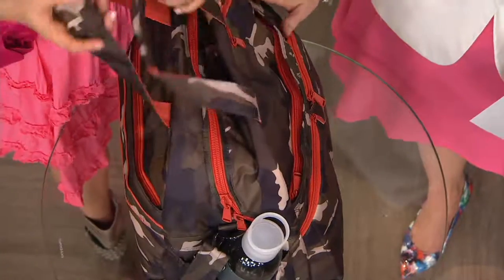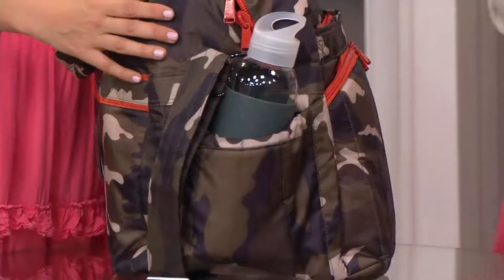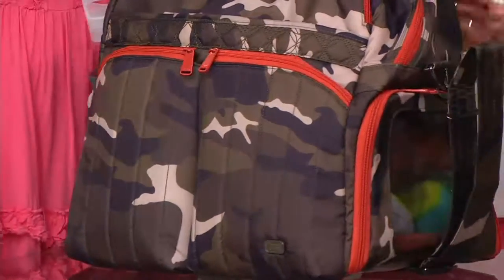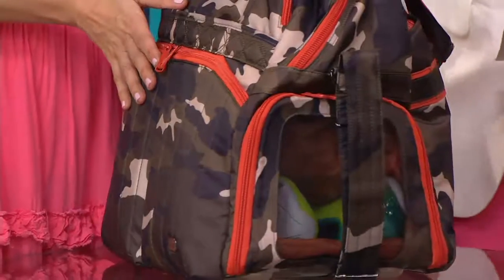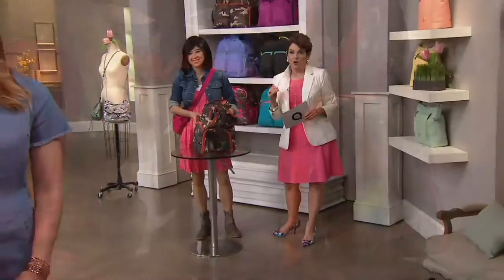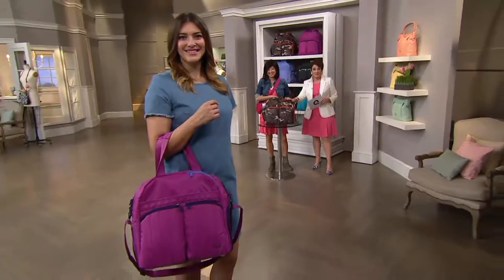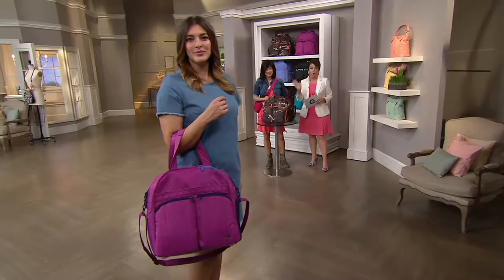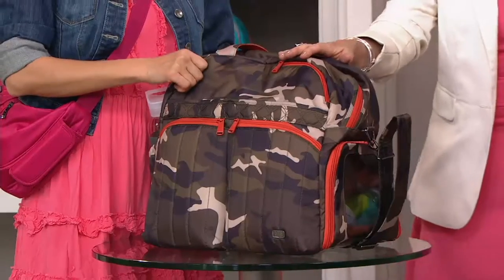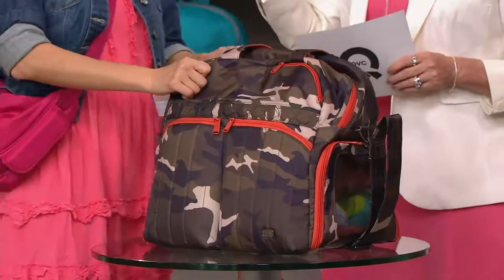Before we take a look at all of the stuff on the side and the back, I want to remind you why today is a great day to do it. This is on four easy payments of $23.74. Graduation is right around the corner, and Dad's Day and Mom's Day is right around the corner, and Easter. Plus, this is the time of year when we are on the go. Do you have a go-to bag that's TSA-friendly that you can put underneath the seat in front of you? This is the way to go, especially in these camos.